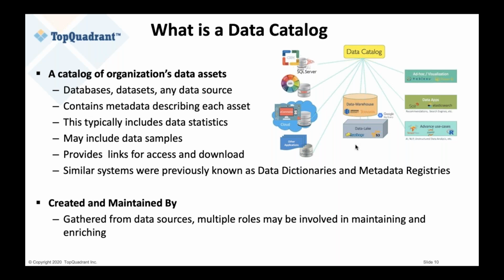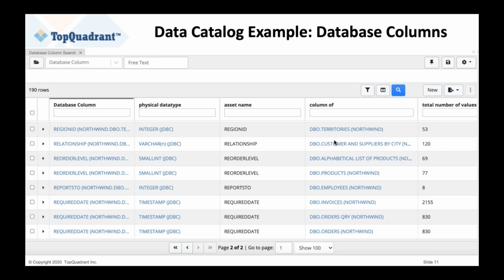Quite often, data catalogs are created automatically by, just as I said, crawling your data sources. So you could gather a lot of information from the data sources. And just as I had an example of the business glossaries, here's an example of the kind of information you may have in the data catalog. So here we have, in this particular example, a part of the catalog for a database. So we see some database columns.